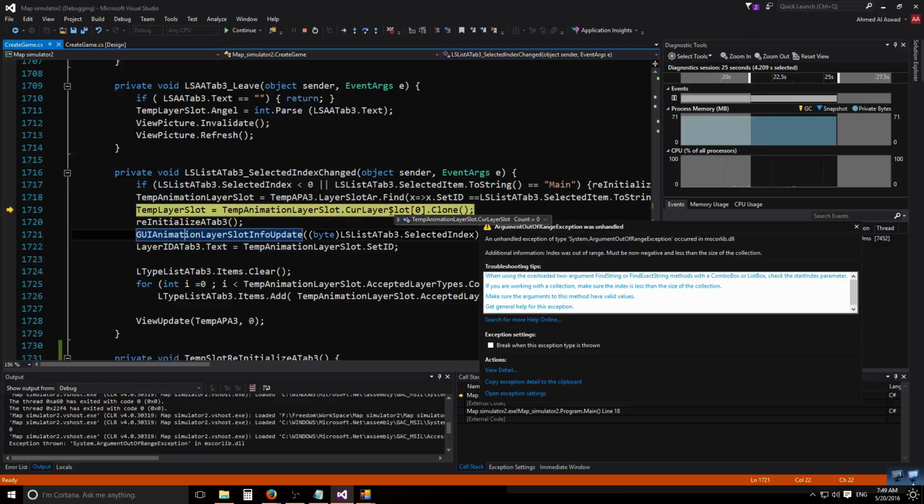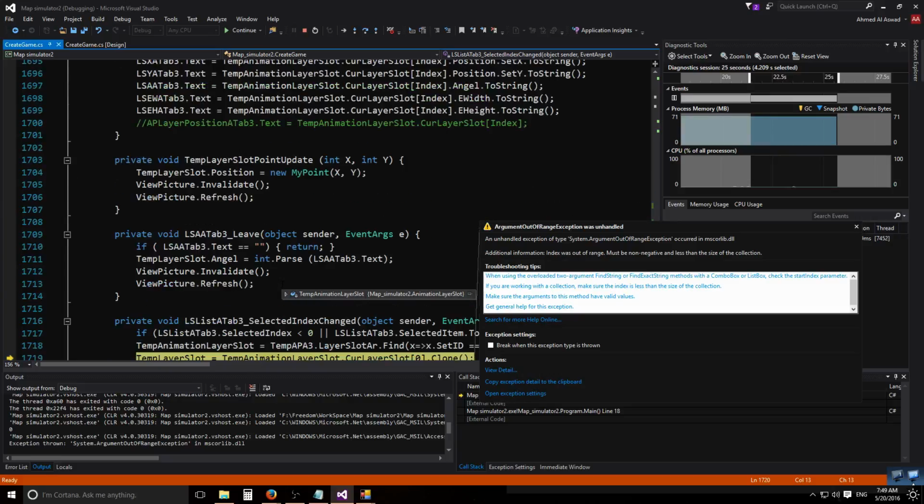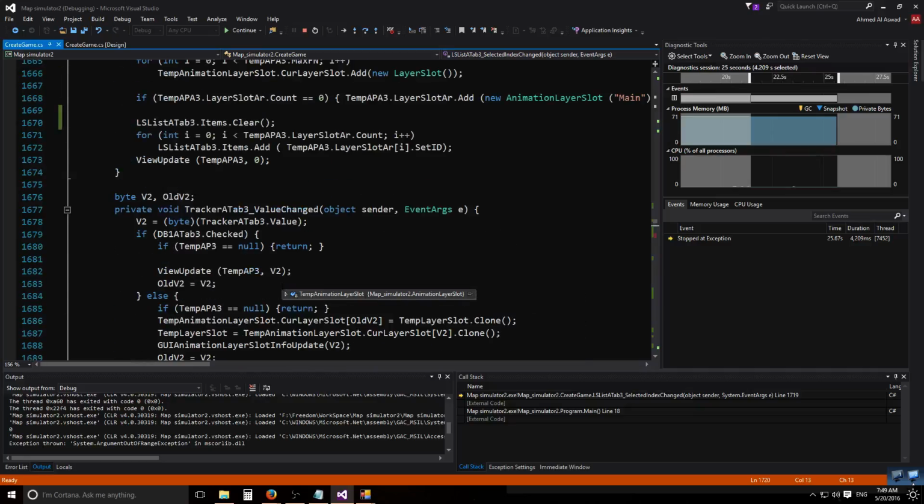Let me guess. This is the clear one. Maybe because I didn't do reinitialize. Let me do both reinitialize.